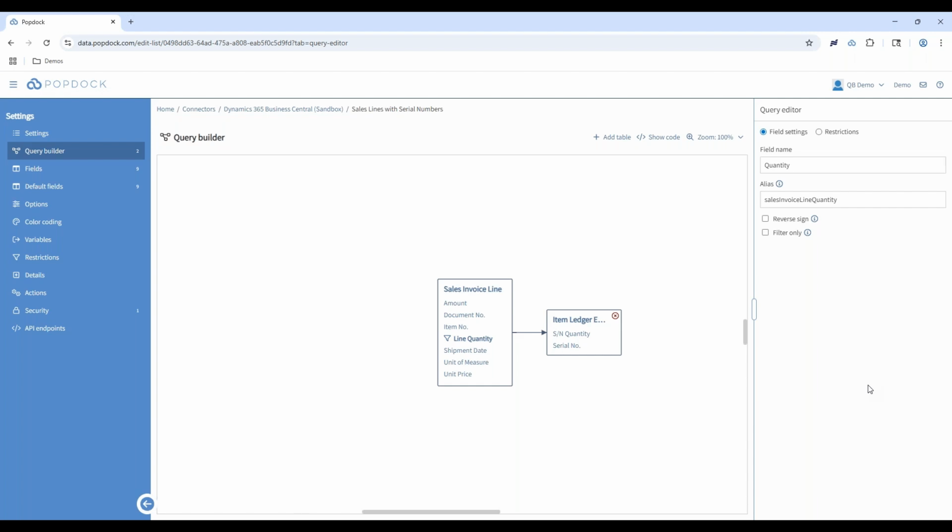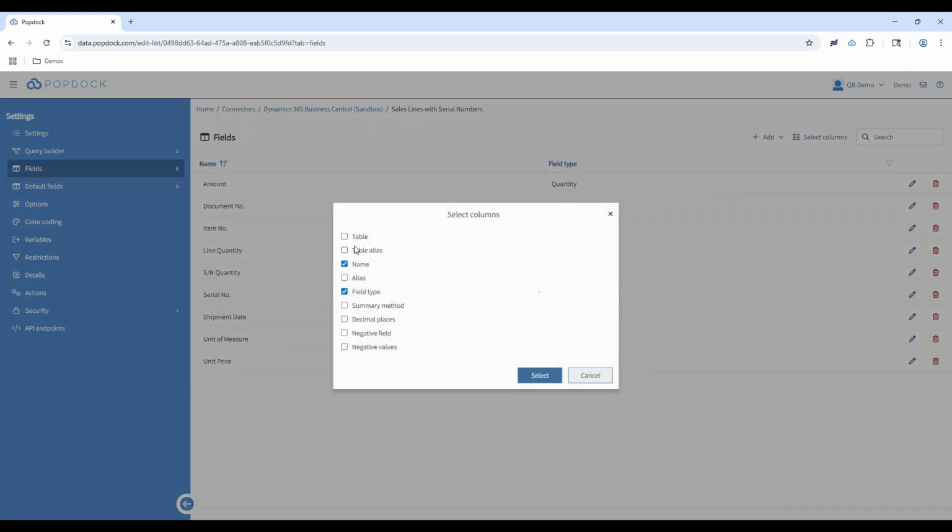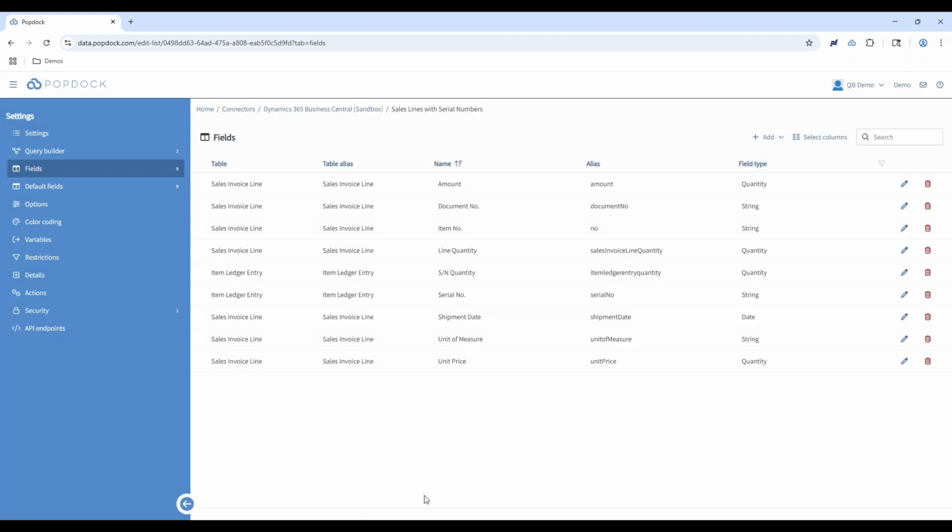So we use this alias to essentially allow you to pull in additional fields that might have the same name from different tables. And you have control of being able to say what you want the field to be called, or what alias you want to use. In my scenario, I've essentially just given the table name with the field as the alias. If I click on this one, you'll notice the exact same thing. Now you might be wondering, how does it say line quantity and SN quantity when I've given an alias that doesn't show either of those? And that's because when we go to the field section, I have the ability to control how I want these fields to be displayed.